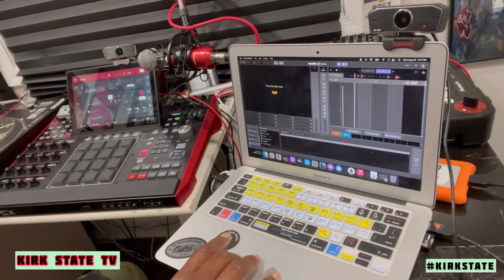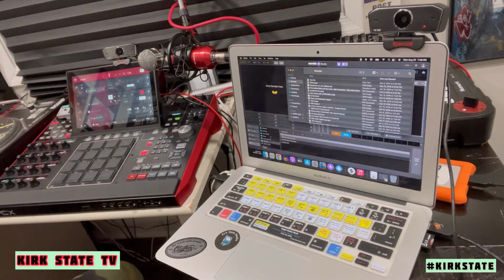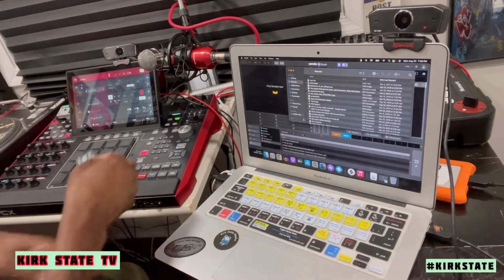I'm gonna go down here to files and I'm gonna select this SD card. I think it's the wrong one. Yes, the wrong one. So I'm gonna go down here to my folder, my Finder folder, and I'm gonna eject this SD card. All right, take that out.